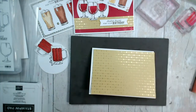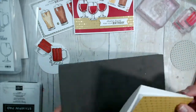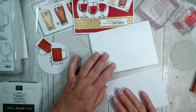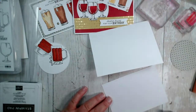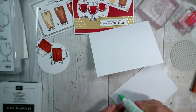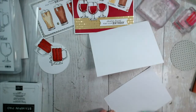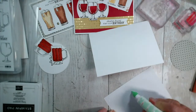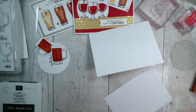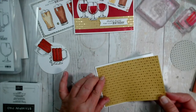So that's to show you how you can do the mirror stamping, which I've done many a time before. But also that mirror die cutting, where you cut effectively from the back. So if you haven't done it before, and you have a Stamparatus or something similar, then give it a go and let me know. So these are the Festive Foils.